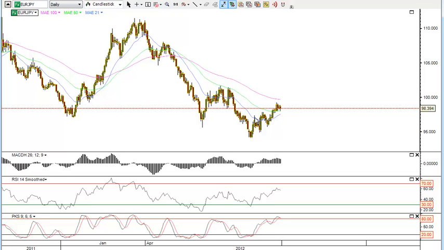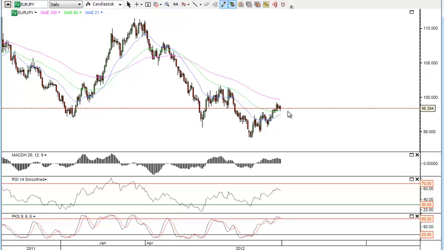So these three averages are very special. The 21, the 50 and the 100 exponential moving averages on all time frames tend to really be support and resistance for price action. And you can see here again from this low in Euro Japanese yen how we moved up to the 21, pulled down, moved up almost towards the 50, moved down, then we moved up and we almost hit the 100 but didn't quite make it, and now we're consolidating on this 50.